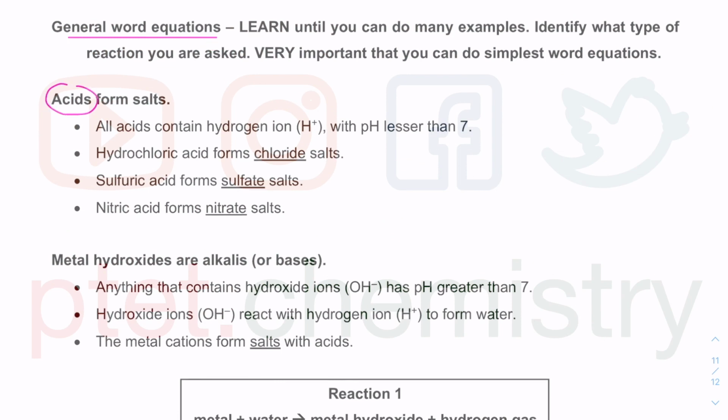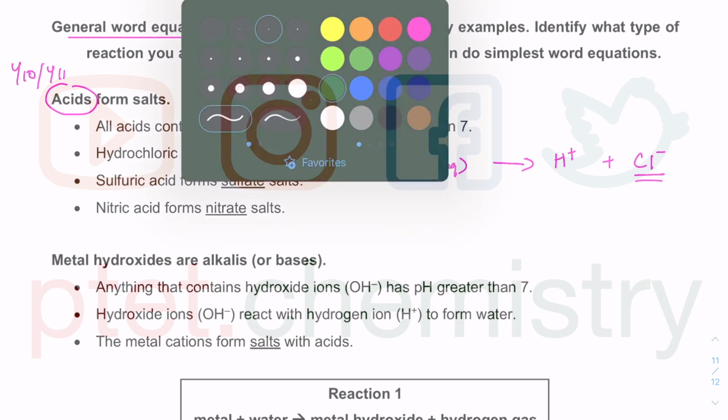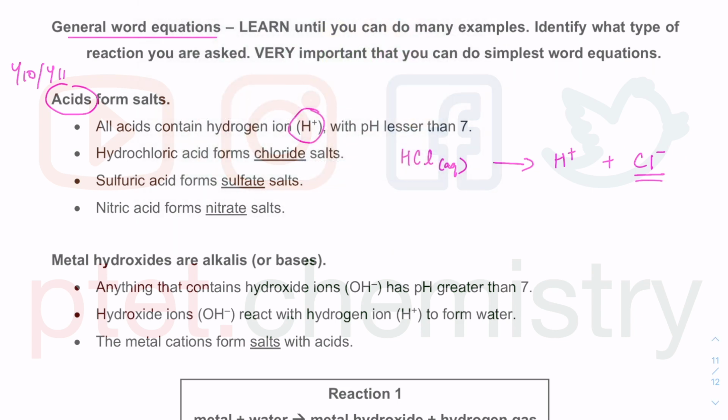Later on in year 10 or year 11, as part of this 3-year program into the Combined Science 5129 syllabus, you will learn that all acids contain H+. Just to remind you, there are 3 acids altogether that you must know. Hydrochloric acid is HCl aqueous because it's a mixture of hydrogen chloride dissolved in water. They give you chloride salt because they give you H+ plus Cl minus. The chloride is basically the formula of the chloride ion, after the chlorine atom gains 1 electron, that's why minus 1 charge.